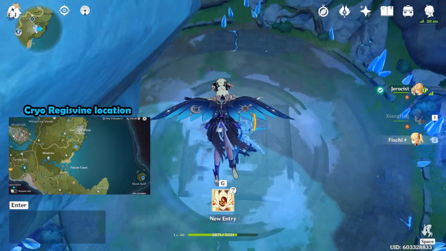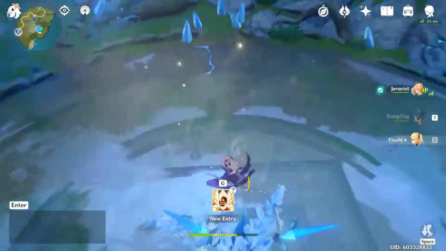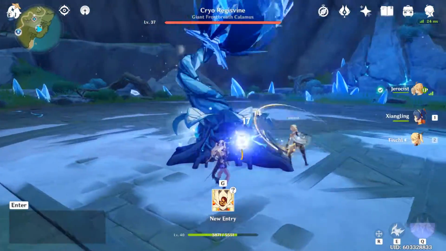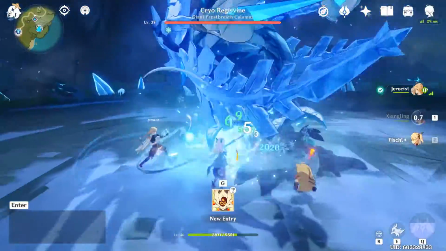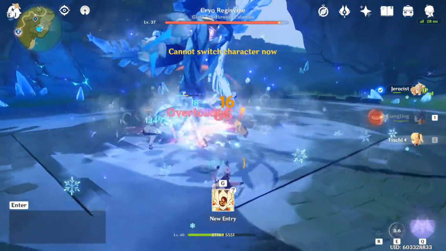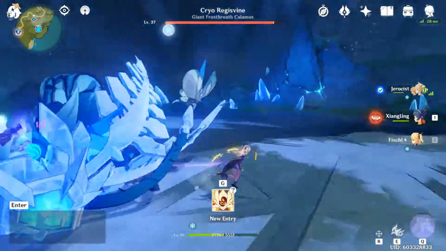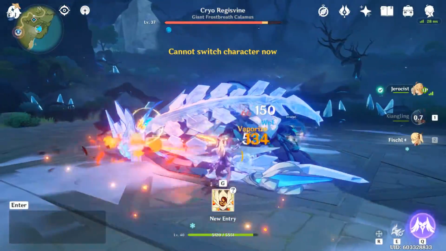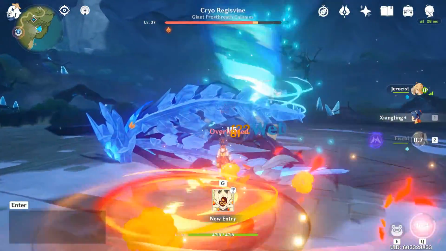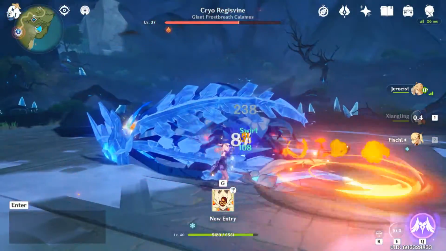Now, the next boss we're going to be talking about on this list is the Cryo Regisvine, and honestly, there's not really much to say about this boss because it's just a reskin of the Pyro Regisvine, except in the cryo element. He has the same attacks, the same weak spots, bottom of the stem, center of the petals. The only difference that I see in this boss is that if you go way too far from it, say like you're trying to regen health or eat during the fight, he will use a ranged attack on you. But other than that, there's nothing really too crazy or much to talk about this boss fight.